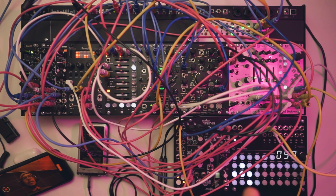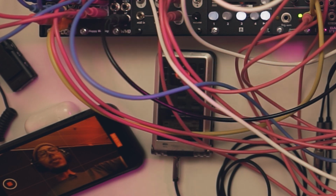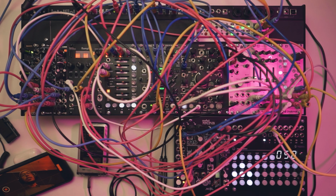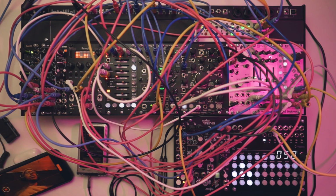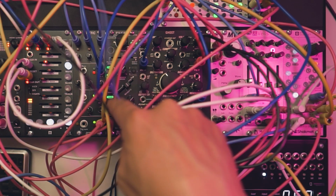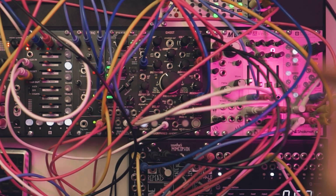So I can explain kind of what's going on here. Basically, triggers are being sent into Traffic from Steppy. Those are being multed in a couple different places to, say, produce other envelopes from Baker. Those are being sent to various different places to either VCA stuff on Veils or to modulate things on Pizza.